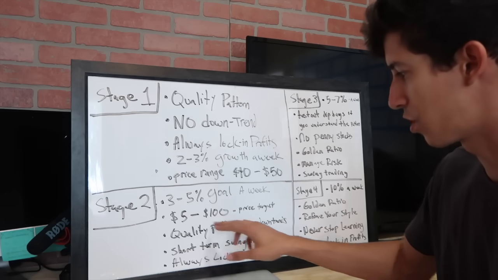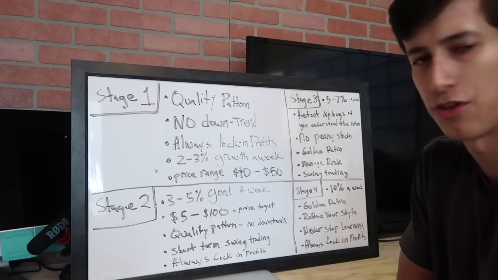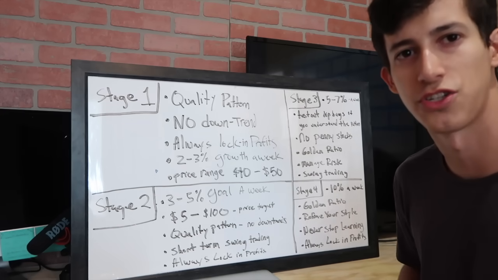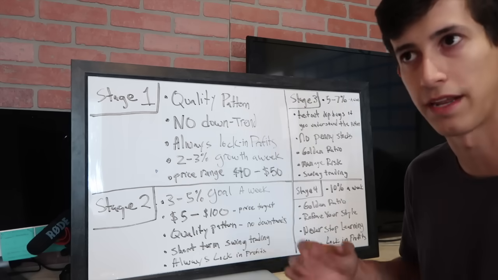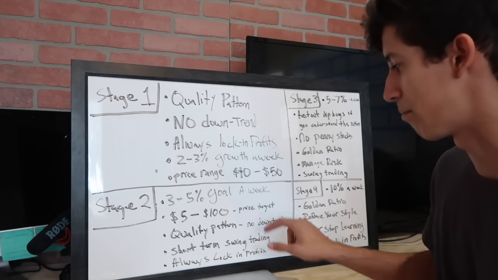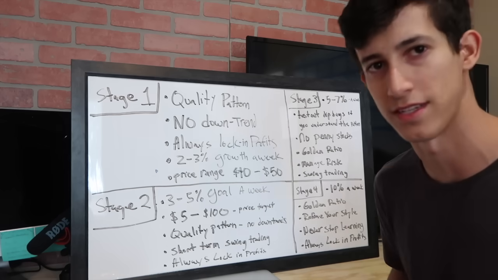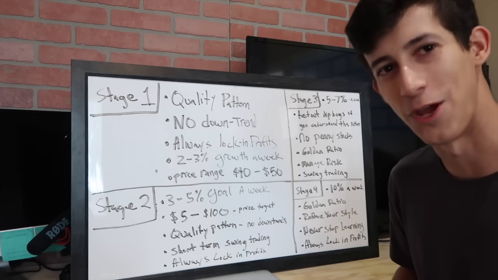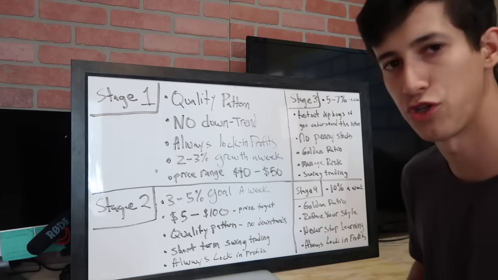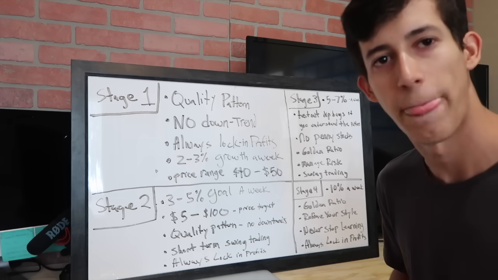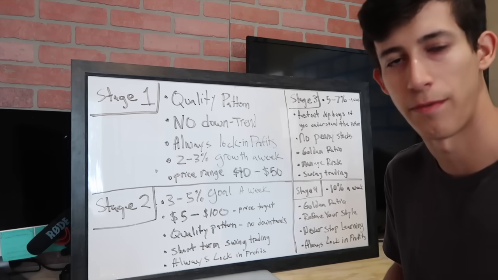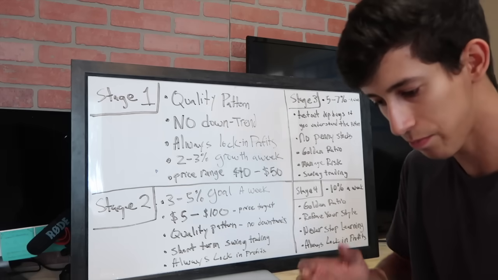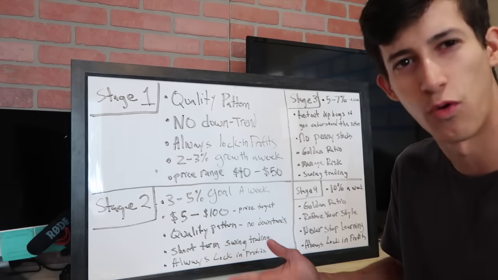The price range that I think we could focus on, I brought the lower dollar value a little bit lower. It's going to be about $5, and then a higher price range of about $100, because there's a good amount of ETFs and mid-cap stocks that fall under that category for that price target. We already talked about quality patterns, so again, still focusing on ascending uptrend patterns and horizontal patterns, and obviously no downward patterns, right? And then short-term swing trading, meaning not just focusing on day trades, but holding a position for a number of days, all week, kind of within a week.